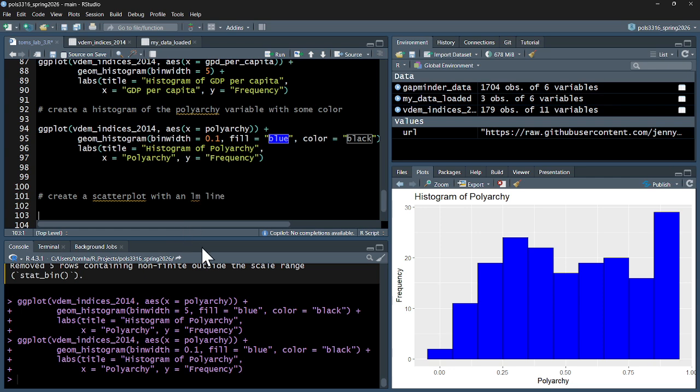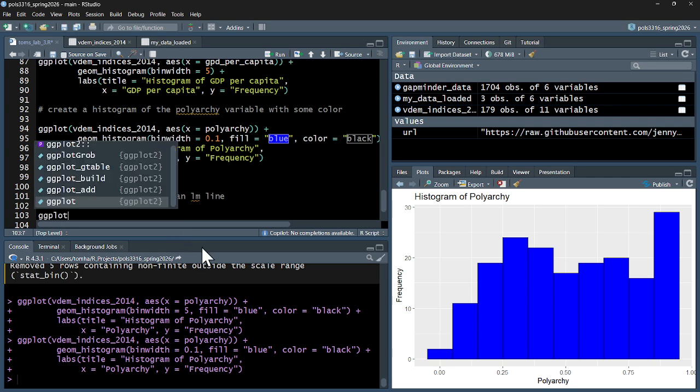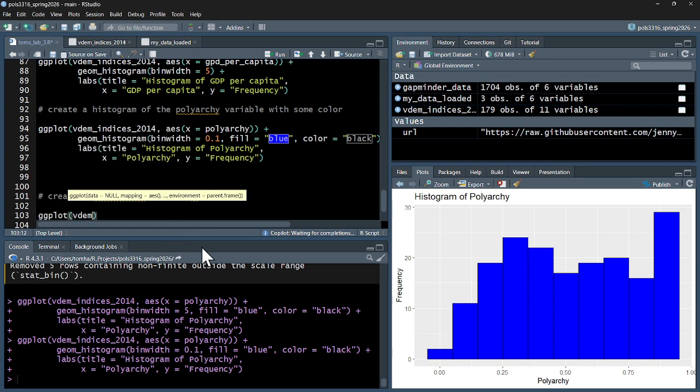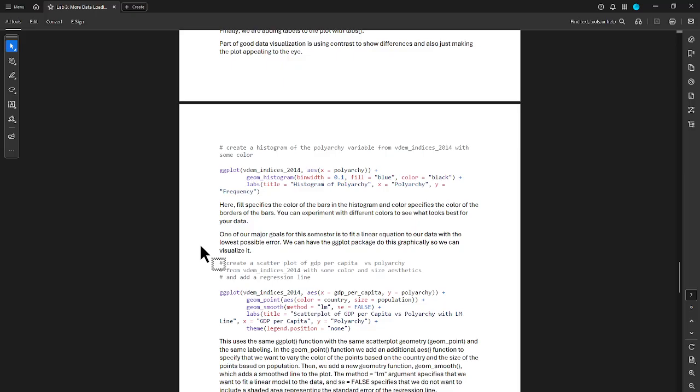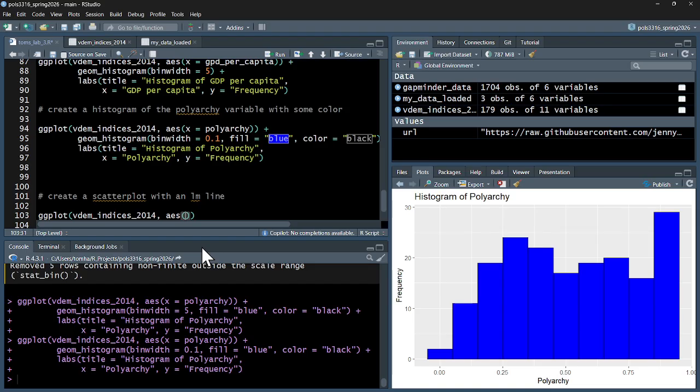And so the first thing we're going to do, same thing, we're going to do ggplot. We're using the VDEM indices still. Our AES is going to be GDP per capita versus polyarchy.